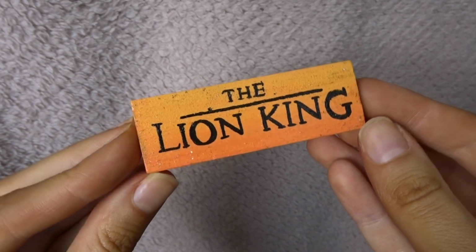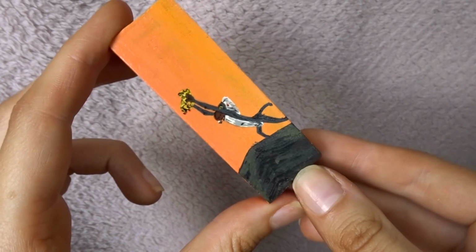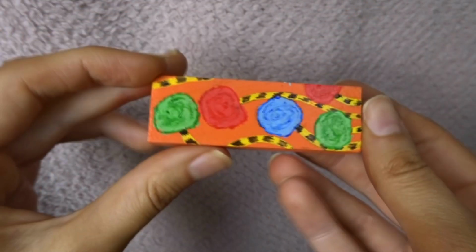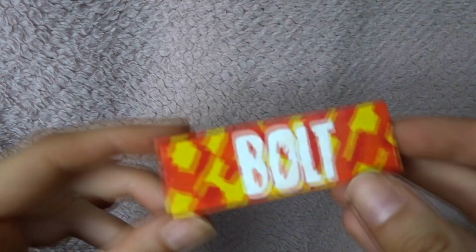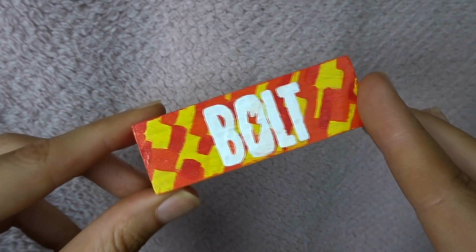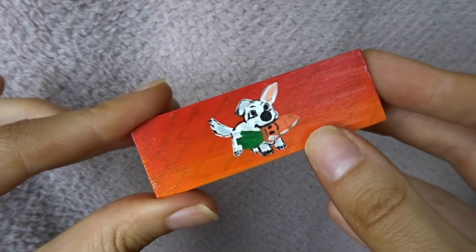Next we have the Lion King, and on the back obviously I just did Simba being held up on Pride Rock. We then have the Lorax, and on the back I just did a couple of the trees from the movie. We then have Bolt, and I'm not really sure what I was doing with this title bit. On the back I just did Bolt when he was a baby with the carrot.